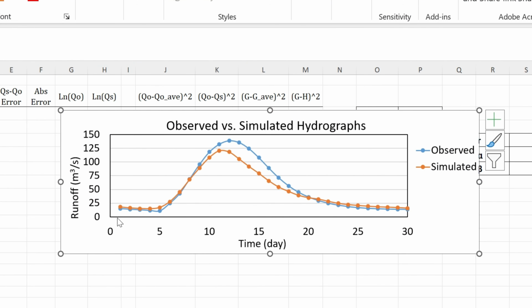As you can see, the low flows have been simulated relatively well. The peak is a bit early and it is underestimated. Generally, we can see that a big part of the hydrograph is underestimated, while the low flow values are overestimated. Now we want to see what numerical performance metrics are going to tell us about this hydrograph.